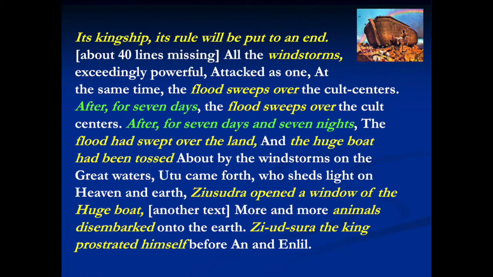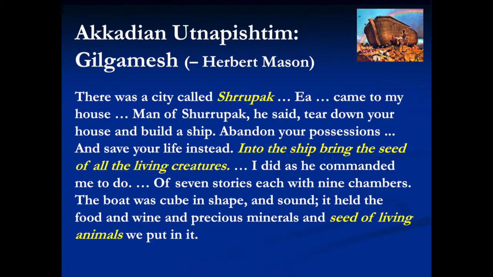Next slide. Utnapishtim. This is from the Gilgamesh epic, and there's lots of versions of this extant. It's in Akkadian. This is now we're Utnapishtim. We're not Ziusudra. We're not Noach or Noah or any of these other things. There was a city called Shuruppak, the Shuruppak flood. That was the king right before the flood swept over in the king's list. Might have been the last king on the list.